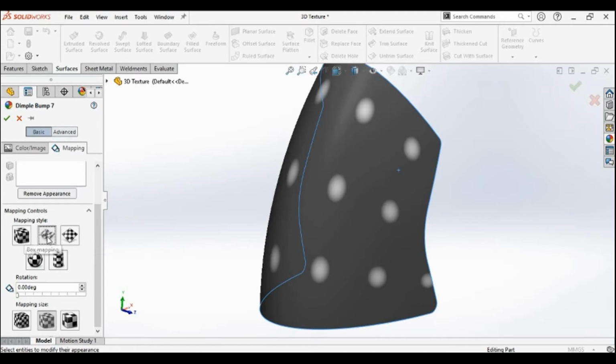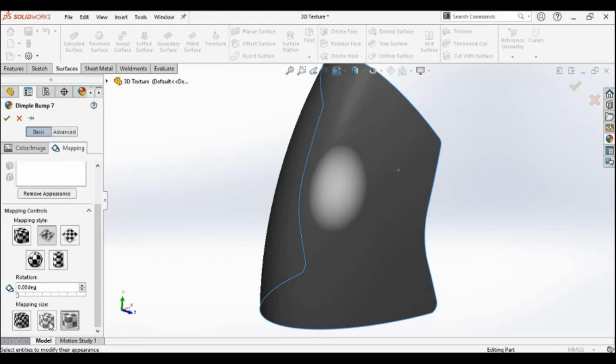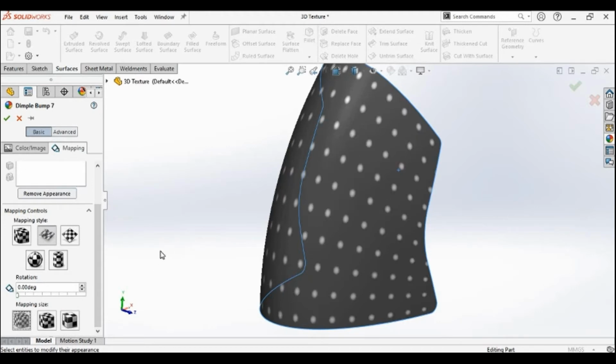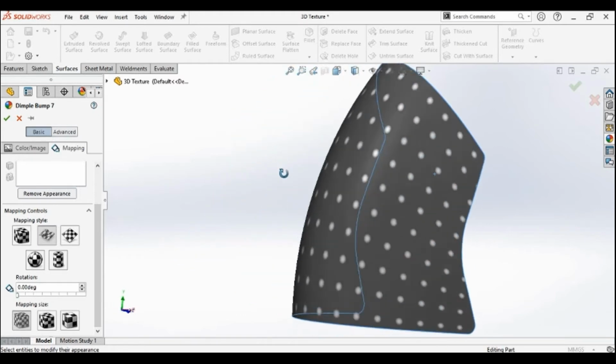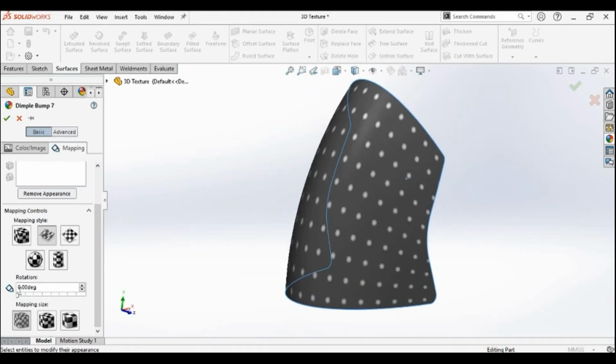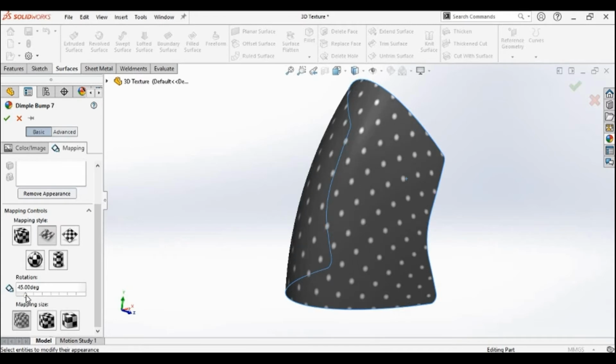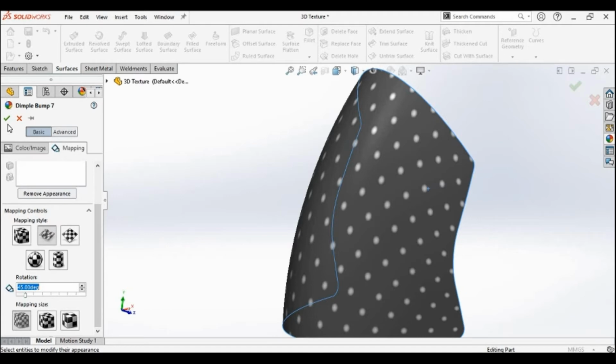These are the styles, and here we get the different mapping sizes. Now we will give it some angle and click OK. Just click here.